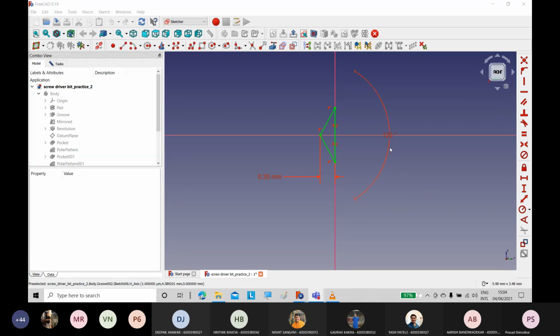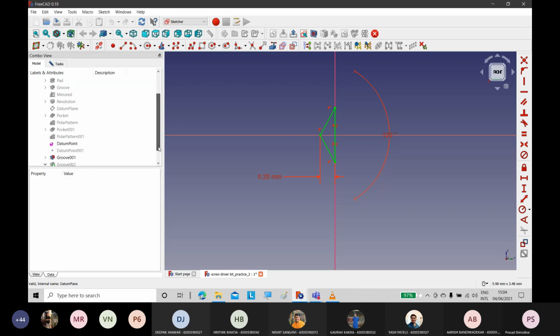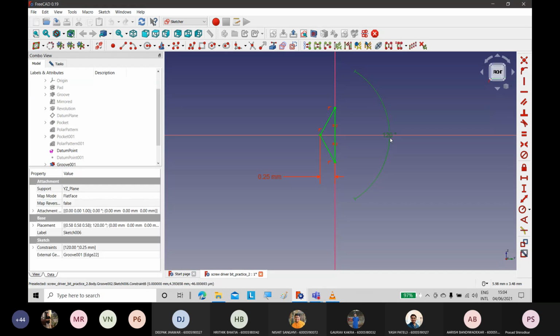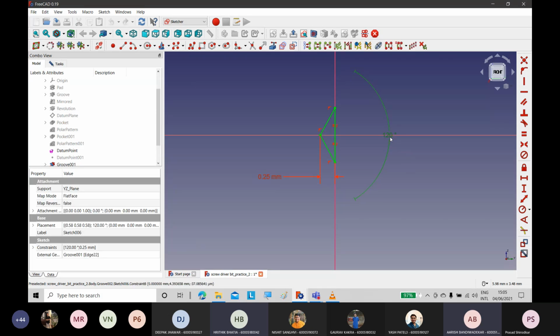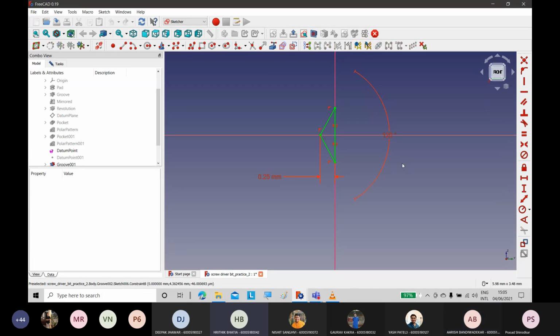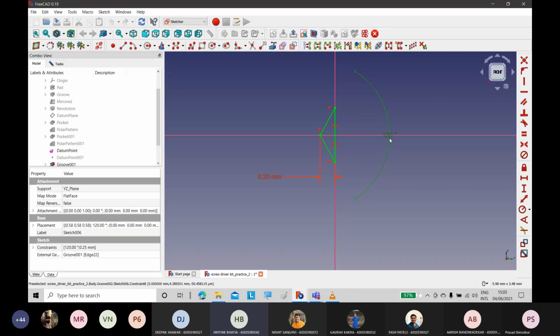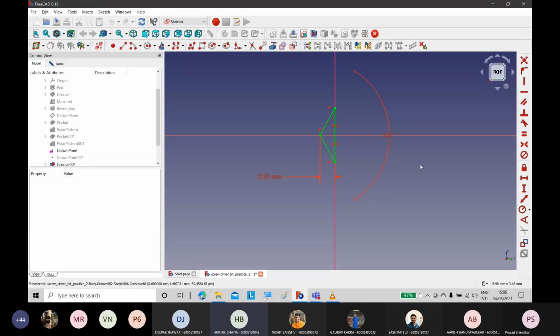You can do things very easily and intuitively in this. Anybody has any different opinion? Sir, I feel SolidWorks is more user friendly than this one. Yes, sir, we have been using it since a year and a half, so we are very versed in it. Yeah, so it becomes better at that point. Yeah, this needs a little bit more practice.